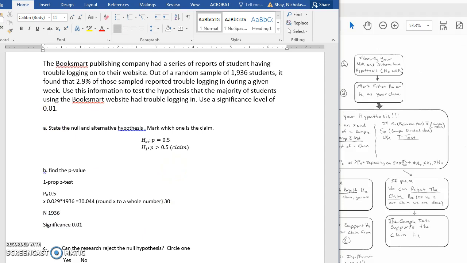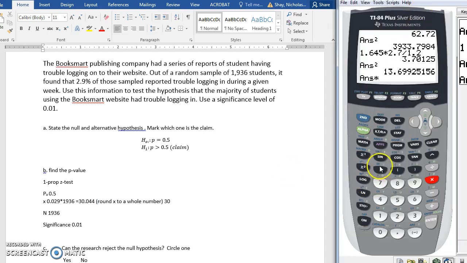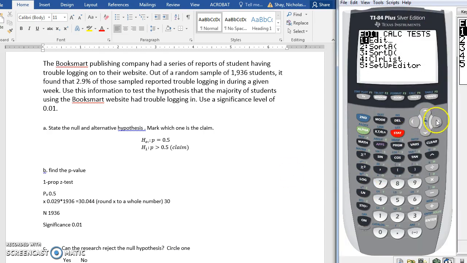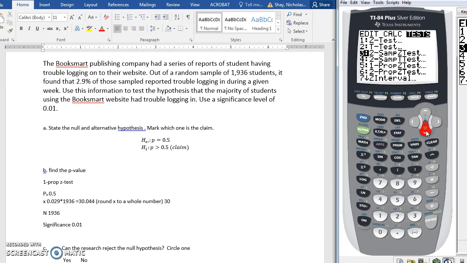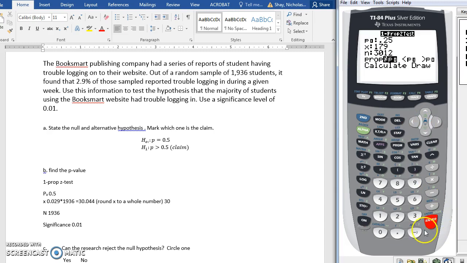All right, so I'm going to move over to the calculator now, and we're going to go to Stat, Tests, and select the one prop z test. Hit Enter. We're going to plug in these values. Again, on your test, I encourage you to write these values down, so even if you get the wrong answer, I can give you some partial credit for at least knowing what the setup was. 1936, and this is the last thing. This is our claim right here. We want to make sure that this inequality symbol matches up directly with what's going on here. You can see the alligator is opening towards the left, towards the p. So we want to make sure we select this one right here. Now we're going to calculate that value.